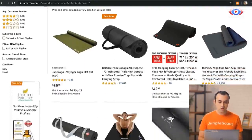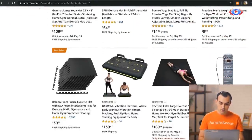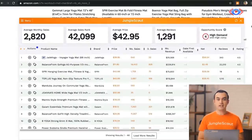and now we can view the niche here. So now we can see the specific listings. We can scroll through, see the images, see the data here. If you've got the Jungle Scout extension, you can click up here. Very quickly, you get a snapshot of all the various pieces of information for these listings. So you can see the monthly and daily sales, as well as revenue. You can see the number of reviews on each of these listings. And you can also see other additional information, such as the Amazon fees charged with the remainder net amount.